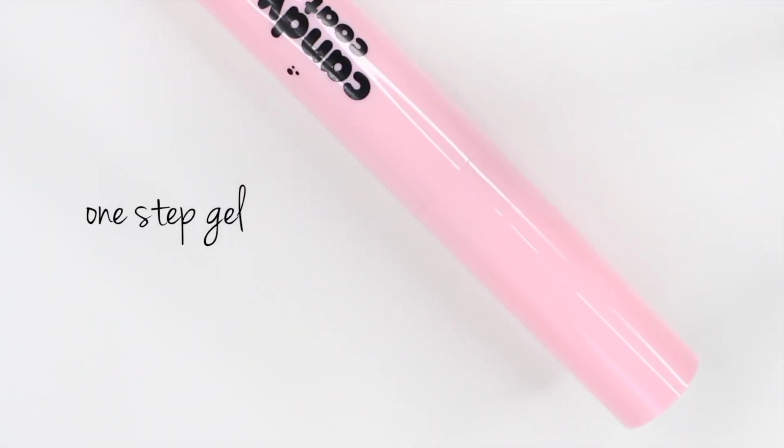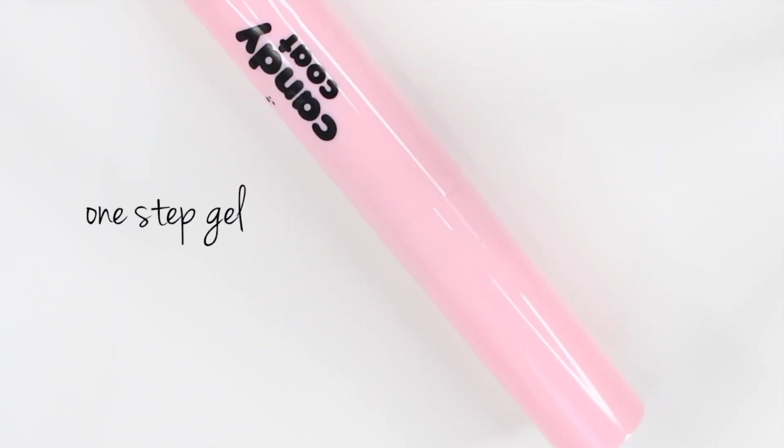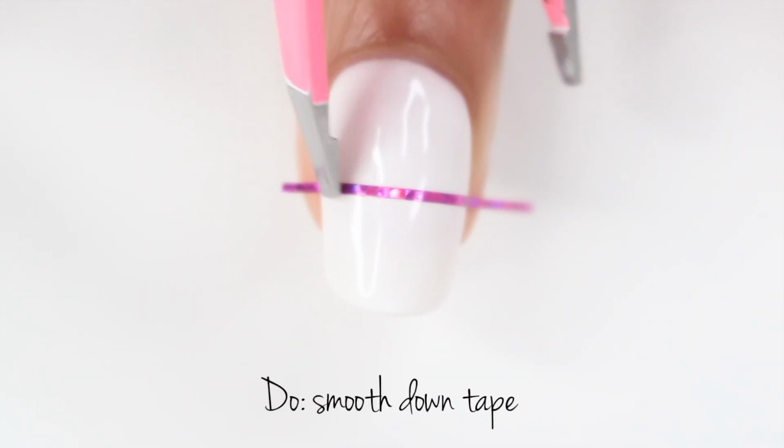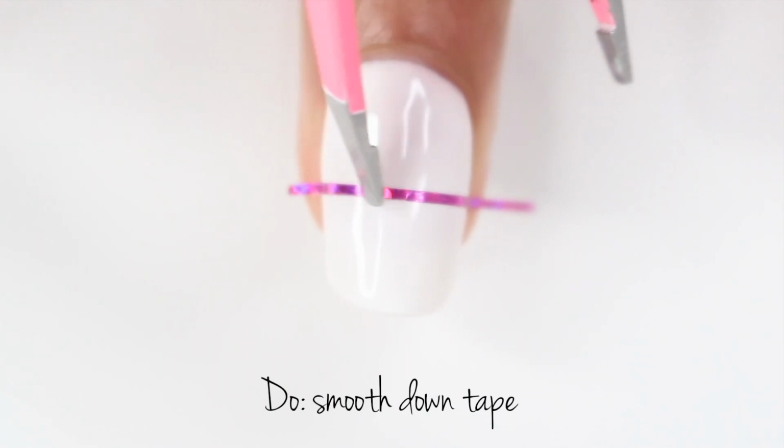So for my first example, I'm going to be using these Candy Coat candy sticks. And basically these are one-step gels, so I'm not going to have that tacky finish after each coat. And just like with normal nail polish, I took a piece of striping tape and laid it across my nail, and then I'm just smoothing it down using some tweezers.